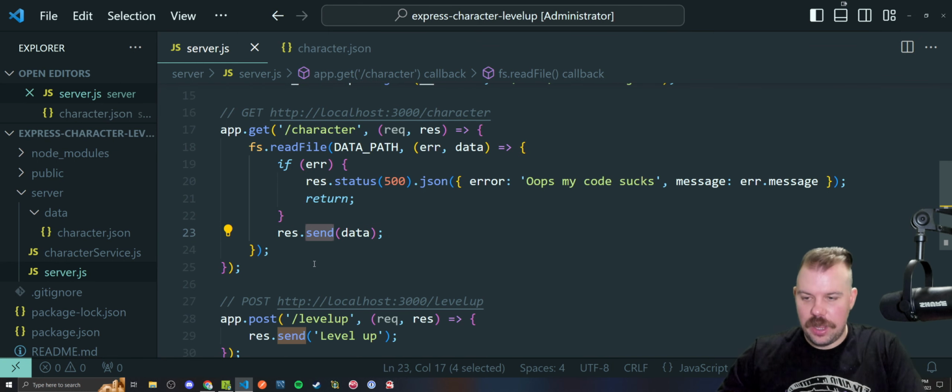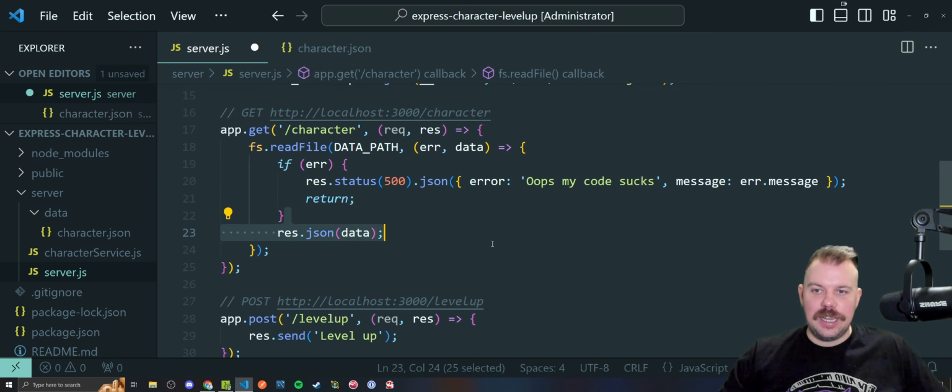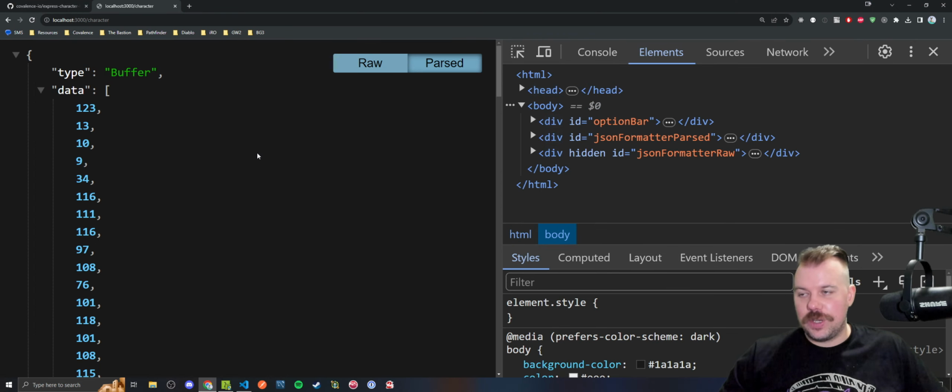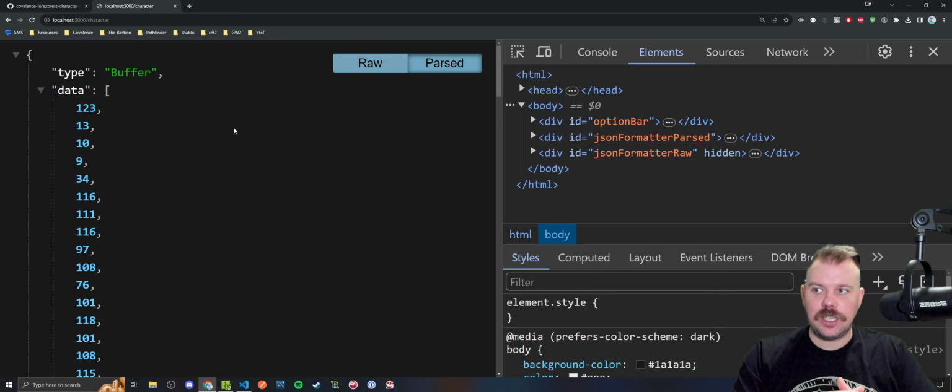So you're thinking, okay, well, there's JSON data inside of that read file, so let's switch it to a response JSON instead to see what it does. And we see here that it returns something called a buffer. A buffer is Node's way of telling you that it read something on your hard drive, but you have yet to process it. Our hard drives on our computers probably are not written in JavaScript.